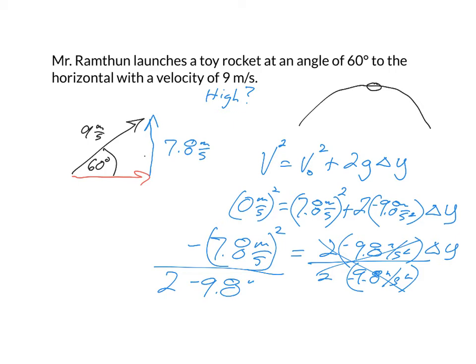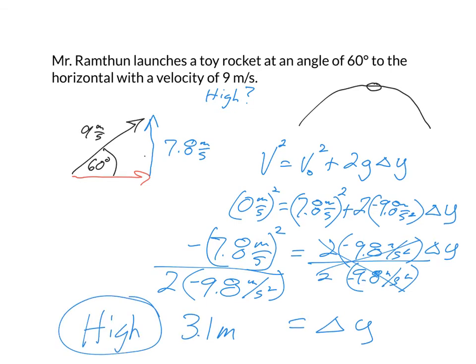Now, if you see, I have two negatives, one on top, one on bottom, which is going to give me a positive change in Y, which is okay because I'm going up. That's good. So remember how I said you got to put these in your calculator the right way? 7.8 squared, and I hit enter. Then I'm going to divide by parenthesis 2 times 9.8, close my parenthesis, and I get 3.1 meters. That's how high it went. I'm done with part 1. Everybody say yay. Yay!